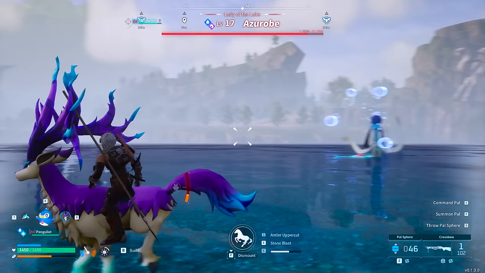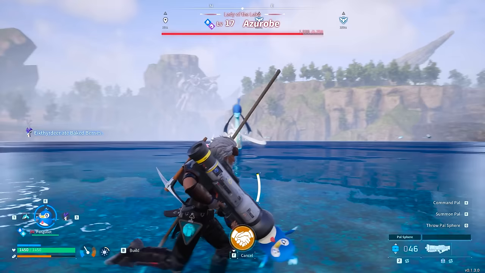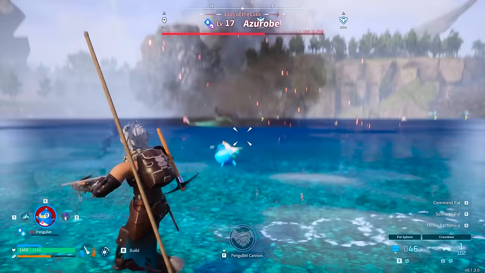You're tougher than me. Pengullet, you want to help me out, dude? Let's go. Wrong button. Let's go. I'm going to fire a rocket straight out of this thing. Let's go. Come here. Get in there, Pengullet. Hold on. And kapow. 500 damage. Much better that time. There we go.